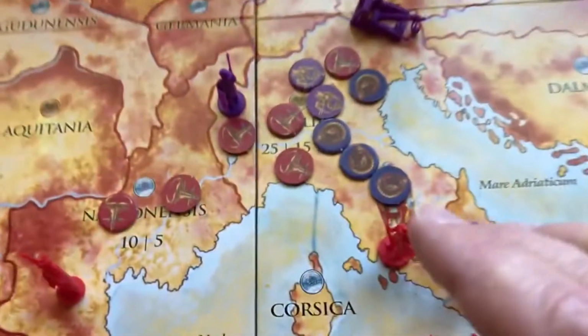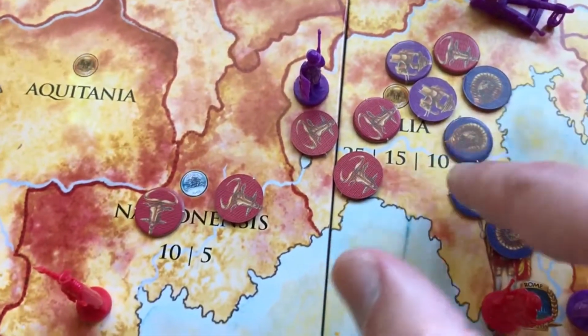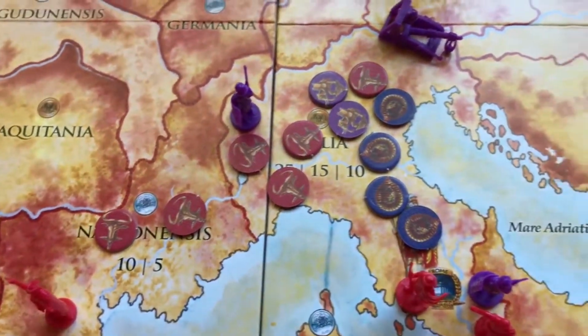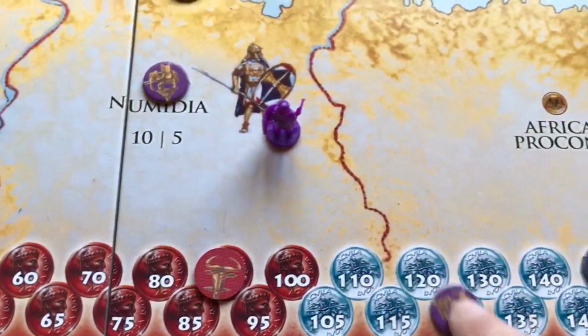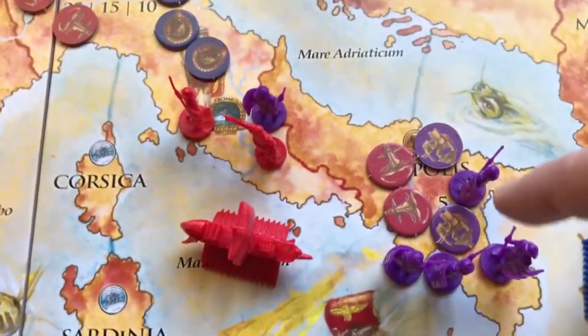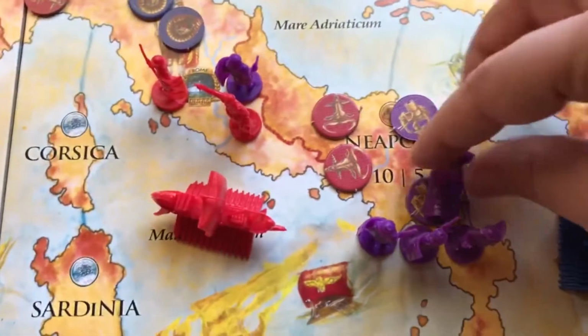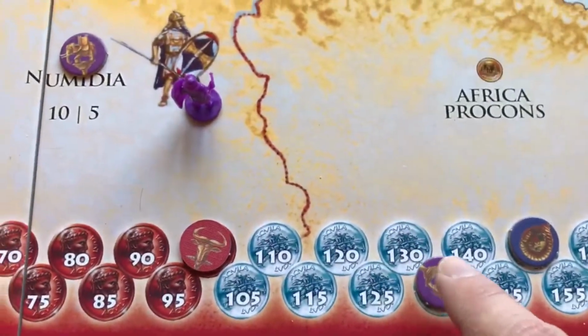And then purple has 2. He gets the second most. There is a third most, but nobody has that. So 15 for purple for the second most. It's 5, 10, 15. Okay, we come down here to Neapolis. Looks like red and purple share it. 10 each. So red will get 5-10, purple will get 5-10.